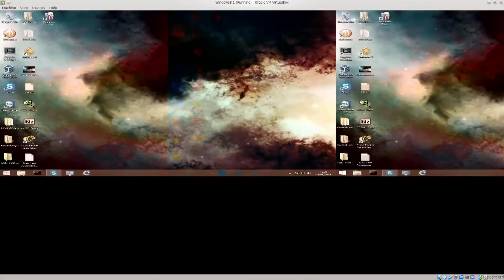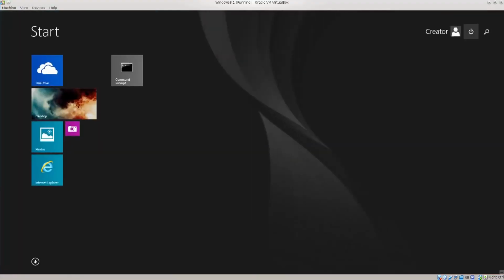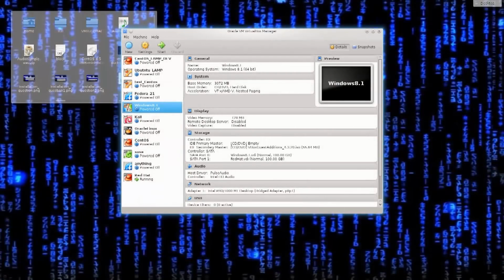Anyway, so this is my Windows 8.1 machine. It is up and running. So this would be the equivalent of your physical machine. And I'm just going to go ahead and power it off for the time being because I don't really need it at the moment. I wish to install another one. As before, you will of course need an ISO file of the operating system, which you will burn to a CD. Once you have burned it to a CD, just insert the CD into your machine and boot from it.